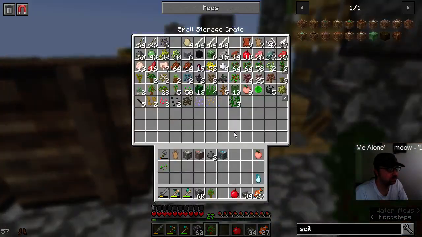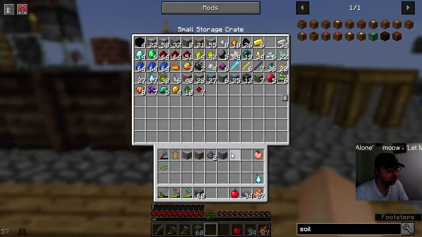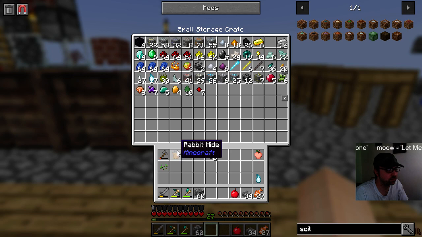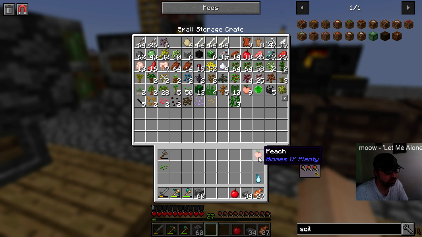You got Enderman? Nice. First time you got an Enderpearl, nice baby. You're going crazy over there. For whatever reason, you get peaches from those things. I don't know why you get peaches from those things, but you do.